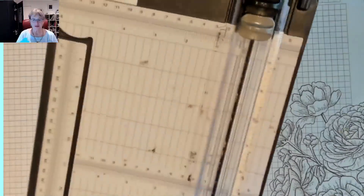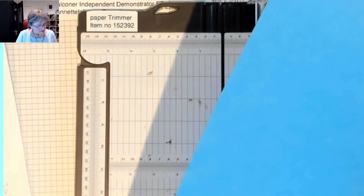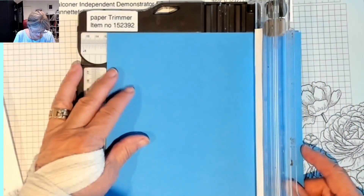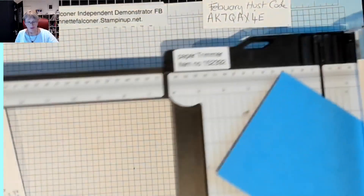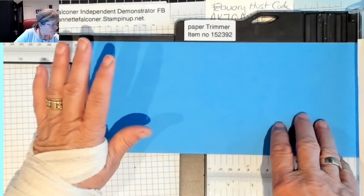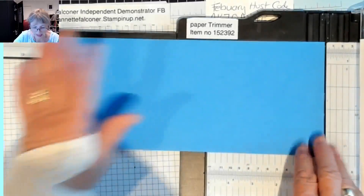So what we're going to do is with our trimmer — we're going to cut our pop-up Jungle Book card at five inches. Along to five — this is very good because it's easy to use. Down with the blade. That piece we put away for later. Then it opens out to use the full width of the cutter. This is the full amount — eleven and three quarters. We don't cut that.